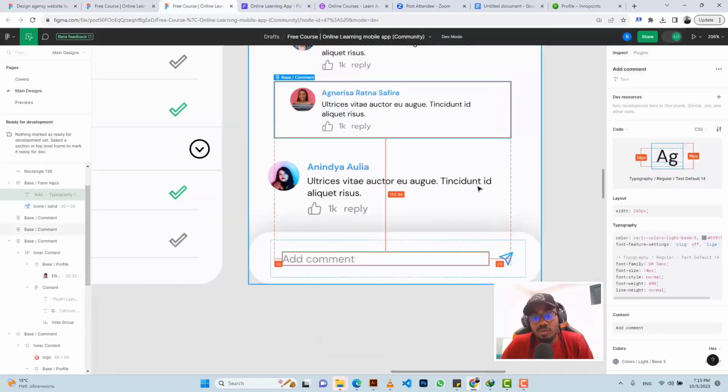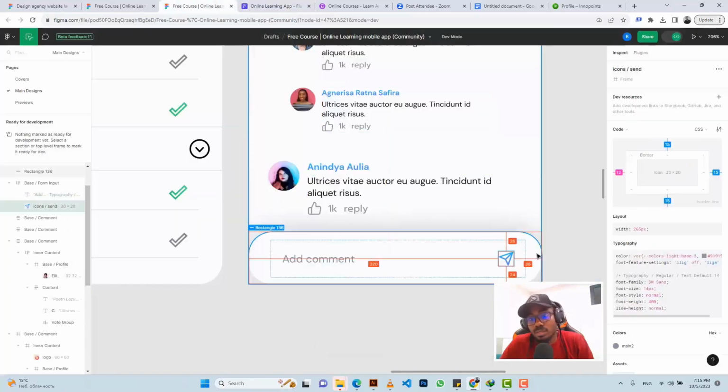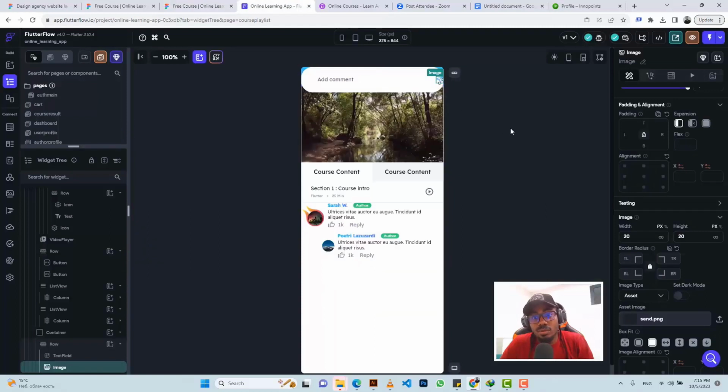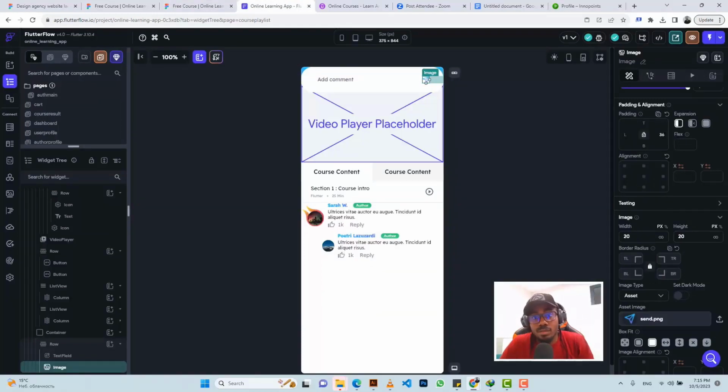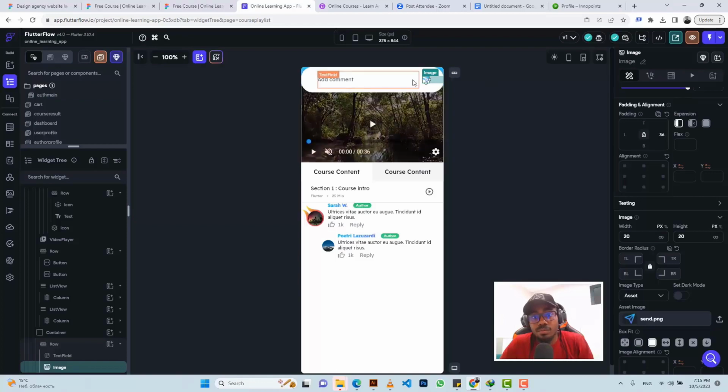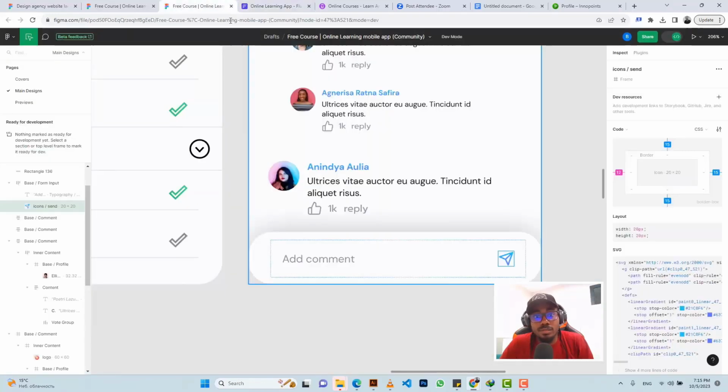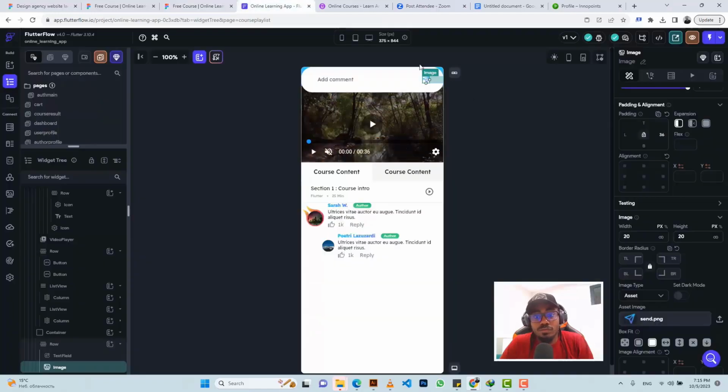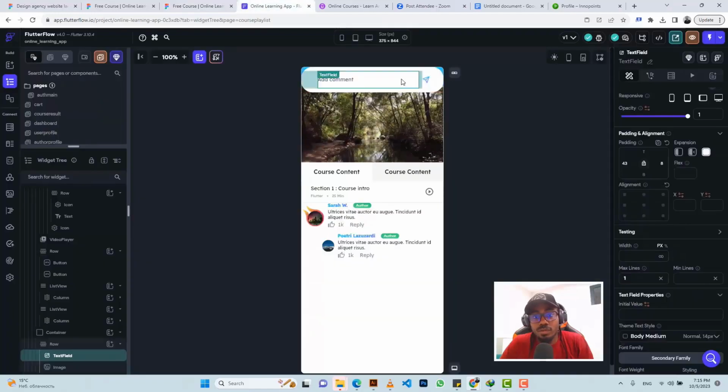So let's try to give it the padding it needs. It needs a padding of 36. All right, so let's give it a padding of 36 on the right. And there you go. And here is more like 12. So let's click on the text field and give it a padding here of 12.